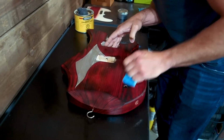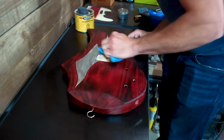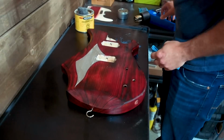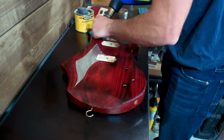It's not a full gloss. Again, I didn't think a full gloss would complement this wood and this finish very well, which is part of why I took off the full gloss work that I did before. So I just buff this out, and we get kind of a nice satin, and you'll see how it turns out. But it only takes one pass with this wax generally.